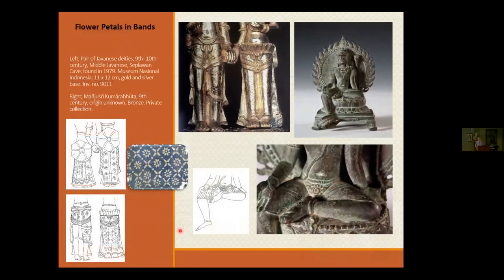How was I going to bring the Central Javanese sculptures together? Dealing with about 150 years and a lot of sculpture across gold, bronze, and stone, I worked out I wanted to categorize them into flower designs and pattern designs. A book review made the comment that perhaps I could have been more convinced that the designs told us the chronology for the sculpture. However hard I tried, it didn't work that way because there was no set chronology — which was a shame.